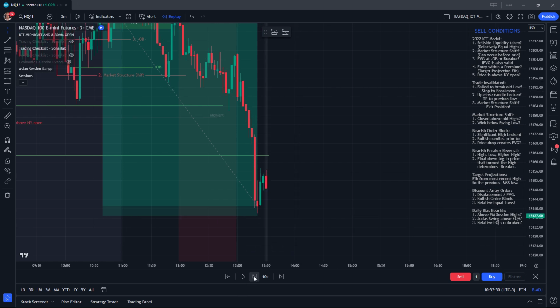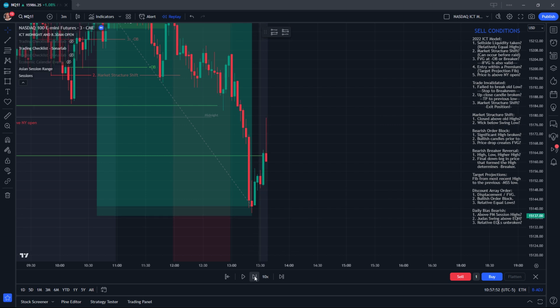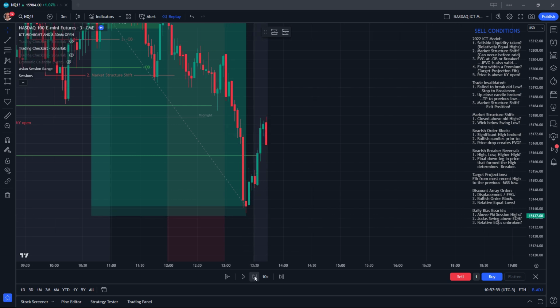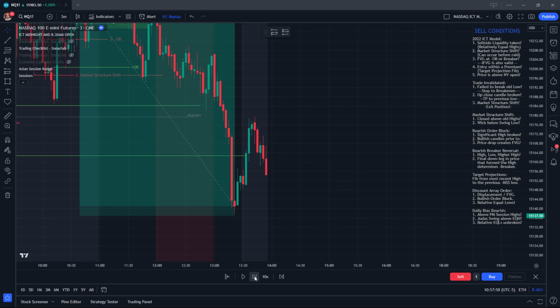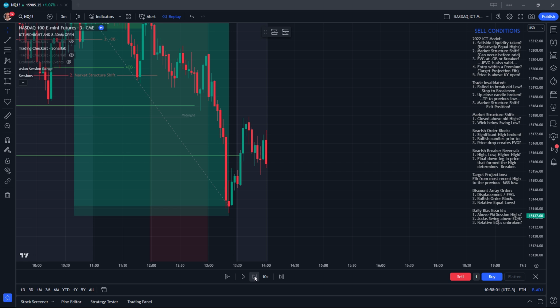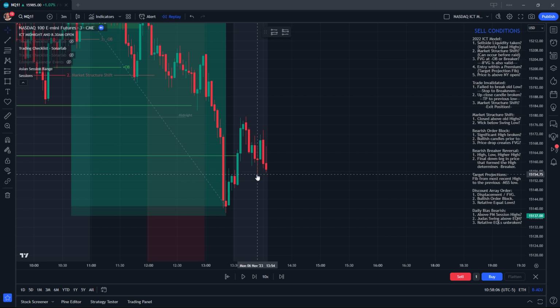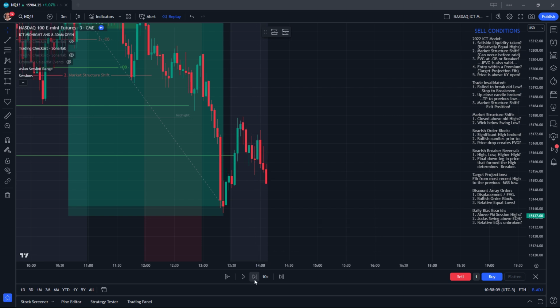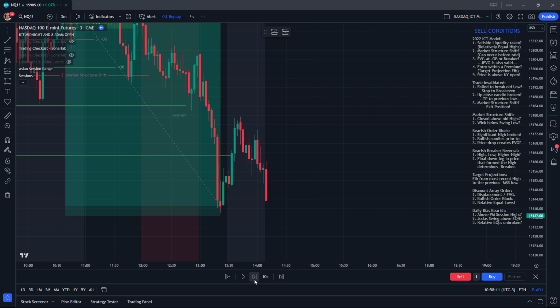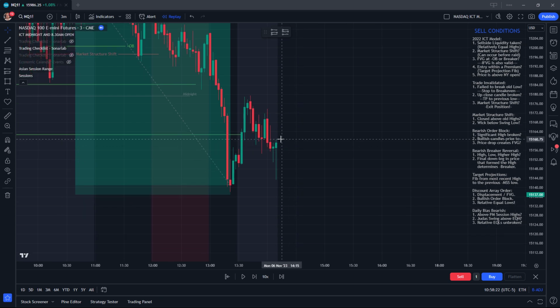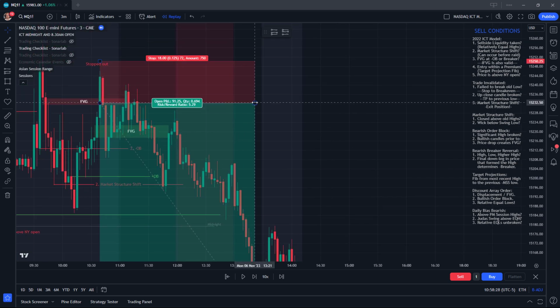So if the next low that price makes fails to break this low, okay, I think that's a swing low. Let's just see if the next candle is green, we'll say that that's the swing low. Still coming down. Okay, it's made the green candle. We'll do one more candle. I'm pretty sure that's a swing low now, a big wick. And yeah, so we've failed to break an old low, so now we're moving our stop loss to break even.